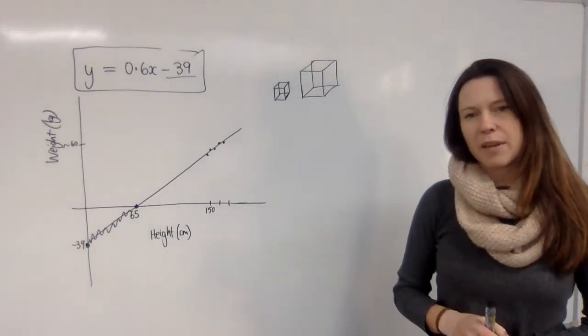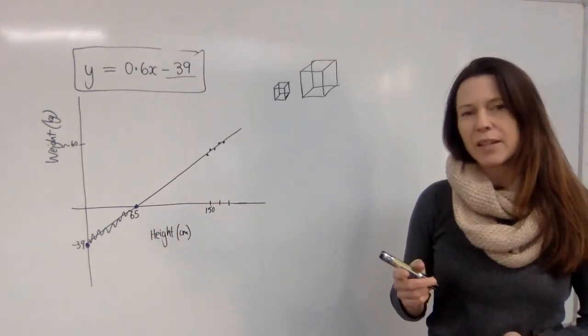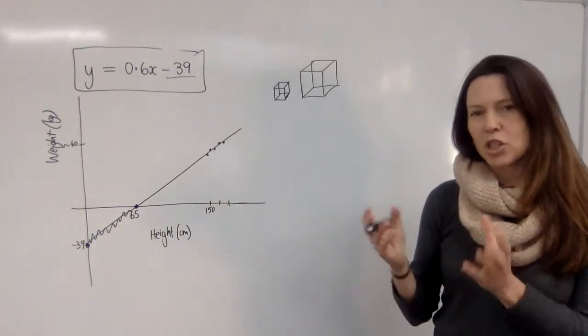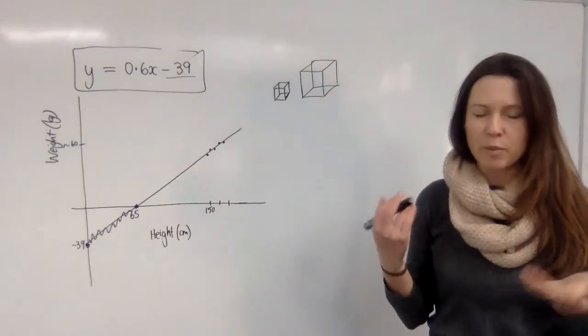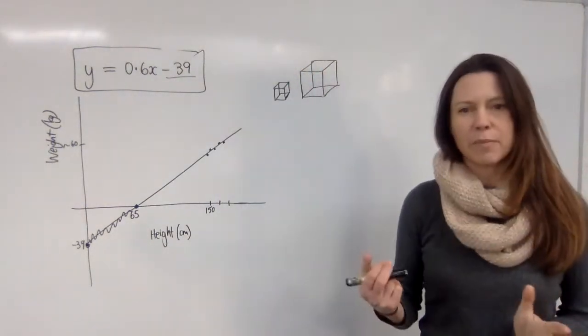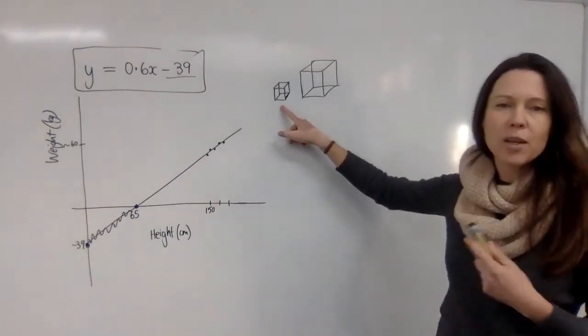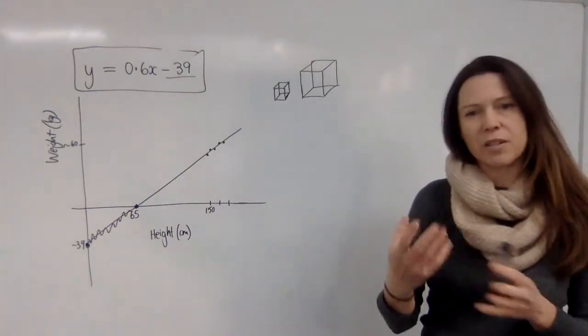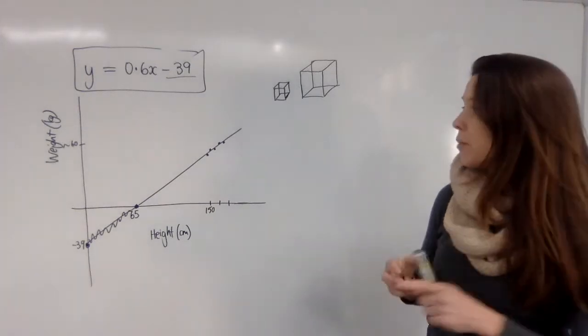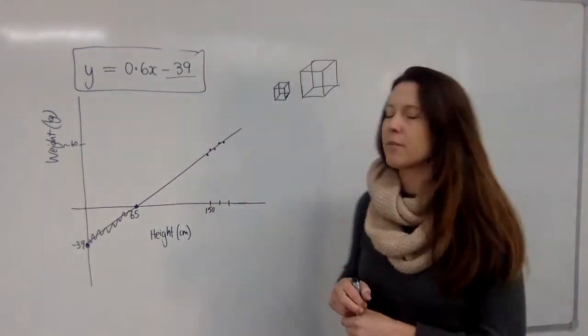Now one of the best ways to think about the relationship between height and weight might be to examine a simpler shaped figure than the human body. We've got all these arms and legs and bits and pieces, makes it difficult for us to analyze what's going on, but if I look at a shape as simple as a cube it makes it a little bit simpler to discover a few little home truths that might bust our myth about this linear relationship.